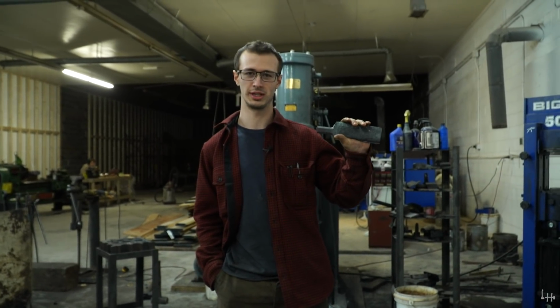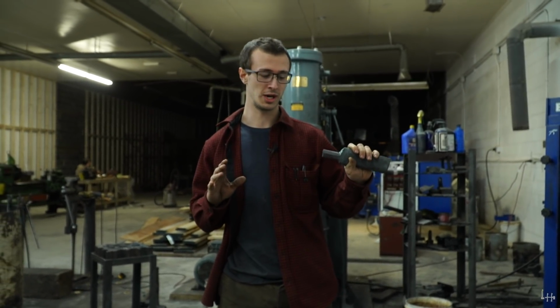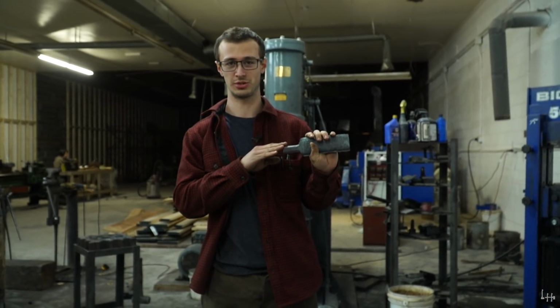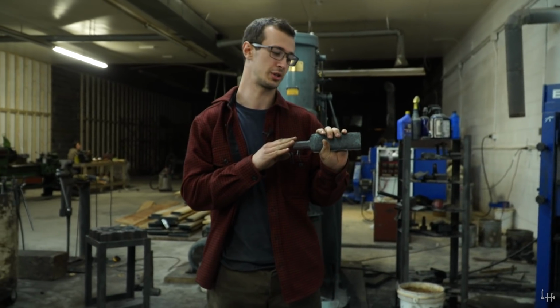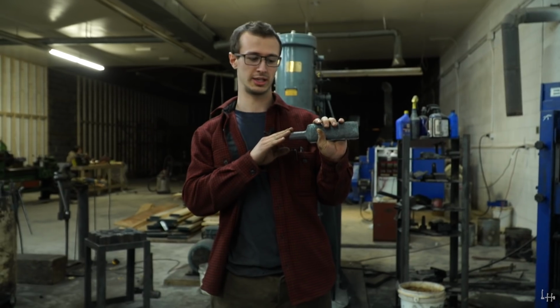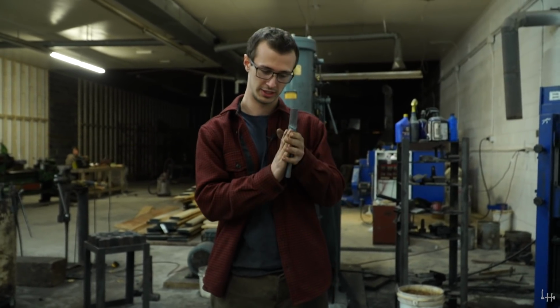So we're back from lunch now. I've had some time for these drifts to cool down so I can actually touch them. With H13, after you finish forging or heat treating, it's really important that you do not hurry up, expedite the rate at which these cool down. Like if you quench this in water after forging it or quench it in water before it had finished cooling down from heat treating, it would just spiderweb cracks everywhere. It'd be terrible. So you really got to wait for these to cool down.